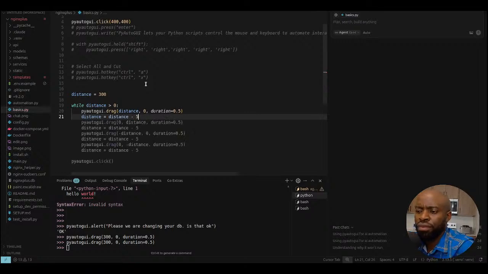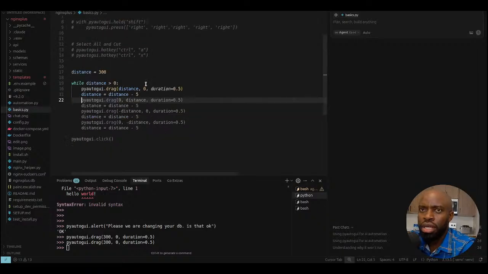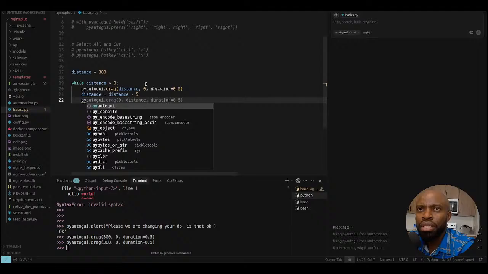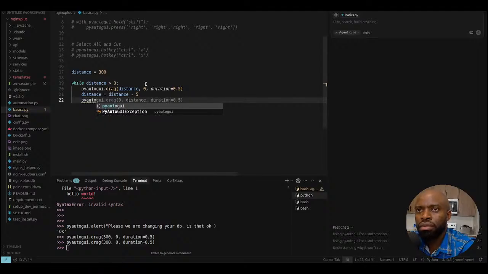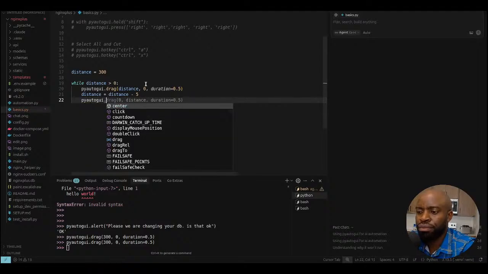If you are a programmer, you can short form this: distance equal to distance minus 5, to distance minus equal 5. That's another time when you want us to look at fully basic Python.